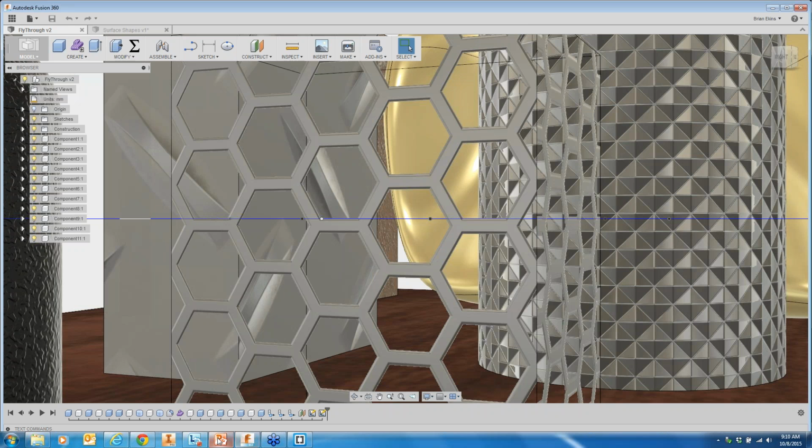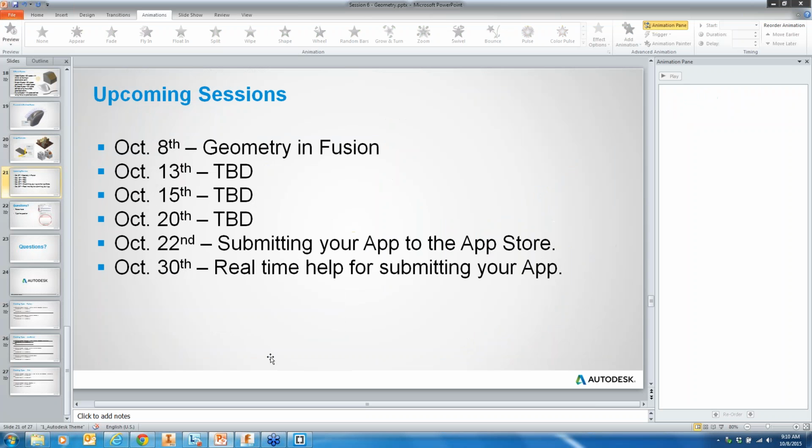And let's see, I had that one slide here, for the upcoming session. This is the last one where we really had a well-defined topic. So please feel free to email Fusion Hackathon at Autodesk.com and let us know other topics you'd like to hear about. It doesn't have to be big things. We can cover several smaller things, and it's okay if the whole session would just take a few minutes. I'll be thinking of some things, and I'd really like to hear what you'd like to see covered coming up.